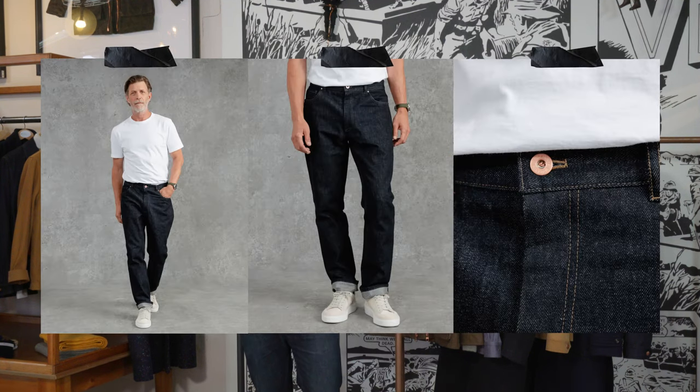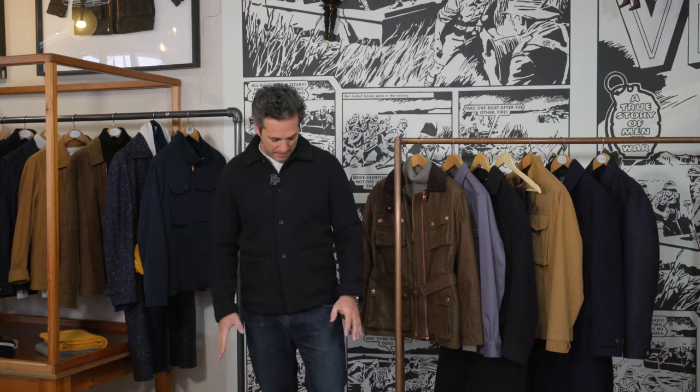For me everything has got to be comfortable as well as stylish. I like to keep things very simple — I don't like to over-complicate and add stress to my life, so I'm quite consistent with my leg wear and I tend to always wear our denim jeans. Five pocket denim trouser in a beautiful raw denim Japanese woven cloth, medium rise, regular cut, dead simple. Word of caution: the legs are intentionally long to accommodate all wearers, but an easy alteration will get them perfect for your length. I wear these all day every day with chukka boots, derby boots, brogues — whatever. These are my go-to.